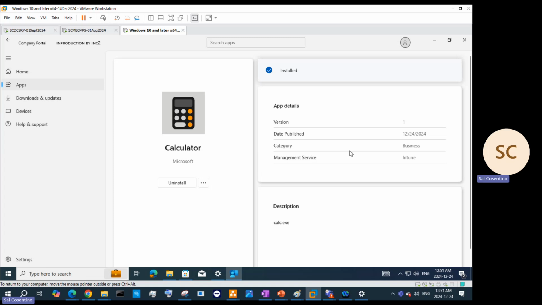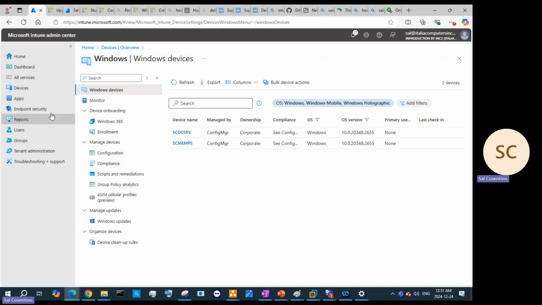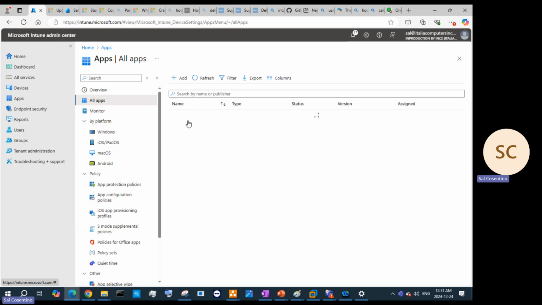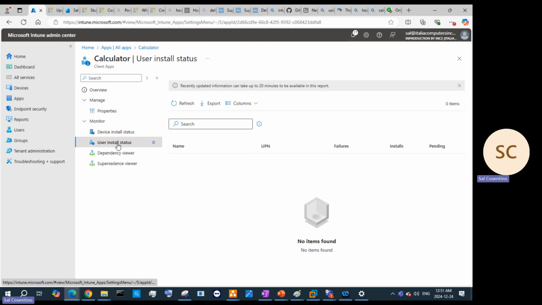There you have it. So this app was created as a Win32 app. So again, this takes a little bit of time, but there you have it, guys. I created the calculator app.